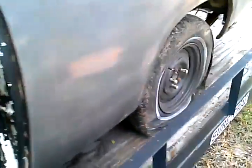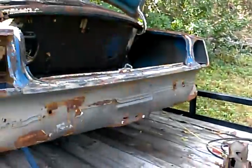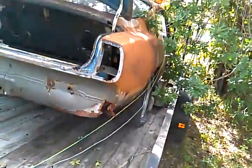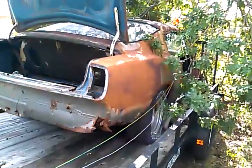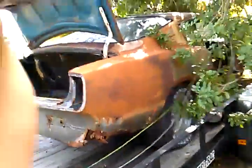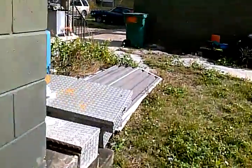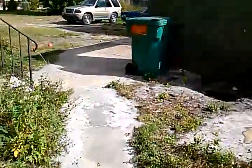So what I'm gonna do is, like I said, continue to sand on this car. I'll probably end up bringing the car back over into the yard and hook up my DA and sand this, grind it down and stuff, and we'll see what's going on. Like I said, I have it on Craigslist for $750. I have the orange car with all its parts on Craigslist for $1,500 right now, and I have the 400 motor on Craigslist with this Edelbrock. I'll show you. I'll walk over here. It's a little messy, but I got an Edelbrock intake for the 400 also.